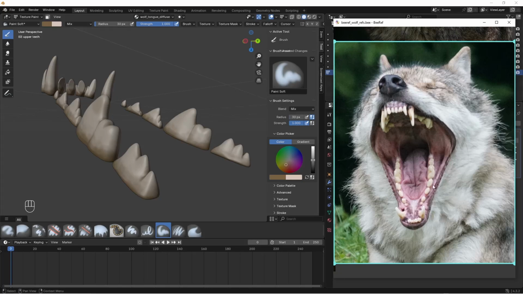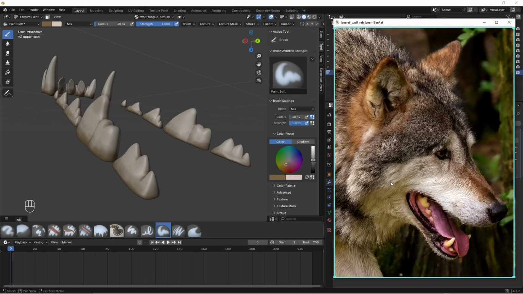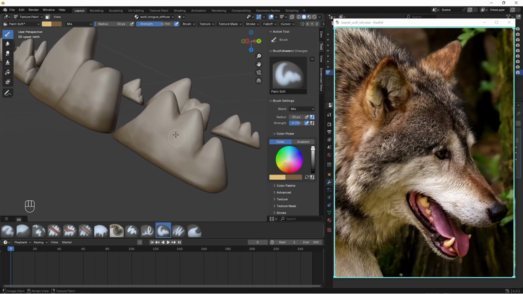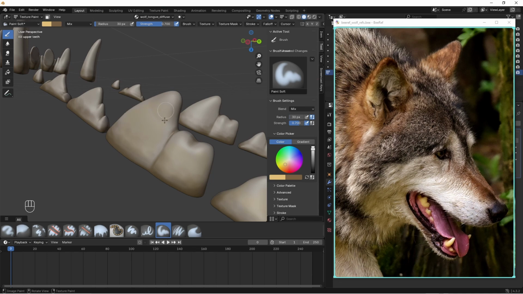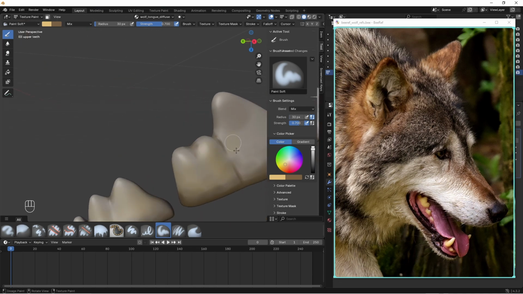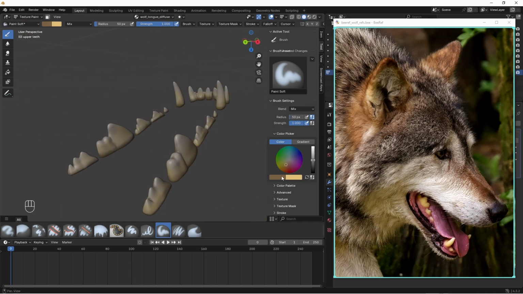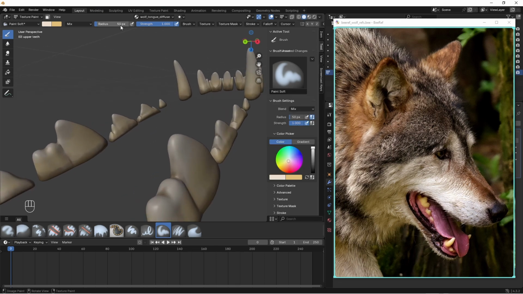The teeth should be a little yellow, so let's pick a more yellowish color. Let's paint the middle of the teeth with this half yellow, half beige color. The tip of the teeth should be lighter, so we will use a lighter color, almost white. Make sure you swap colors, so you don't discard the last color used, as we will need it for the lower teeth. Paint the tips of the teeth.